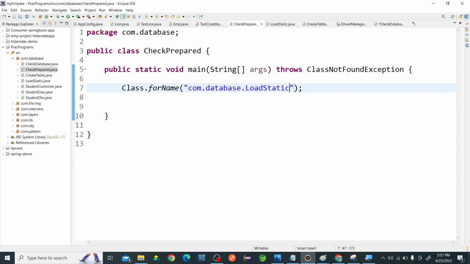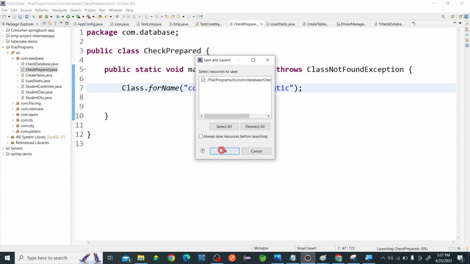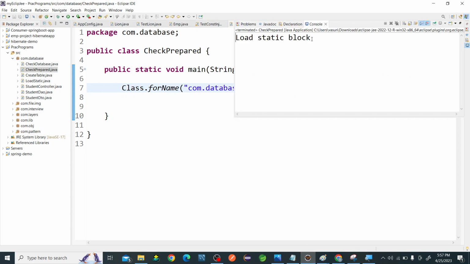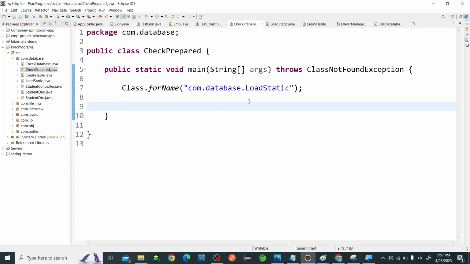Now I will load the class. When I load the class, you can see the load static block is printed. I'm not writing any SOPLN statements here.